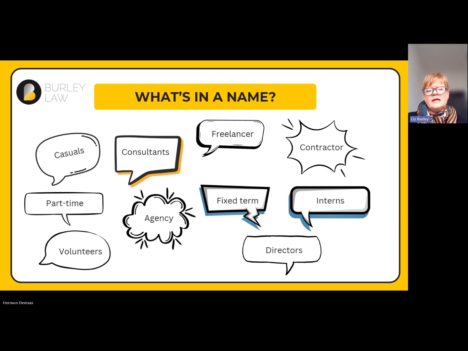relationship. But taking an unpaid intern for national minimum wage purposes is only allowed if it's part of a course where the internship, the placement, is less than a year long, less than 12 months. You need to be careful on national minimum wage.